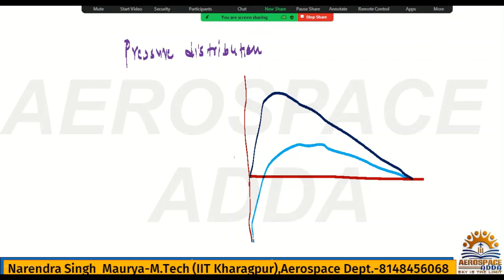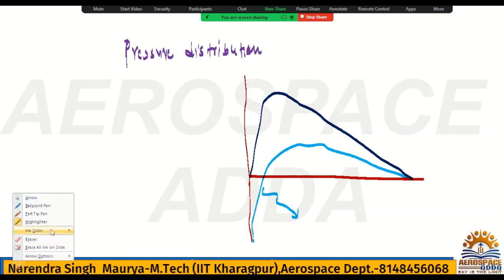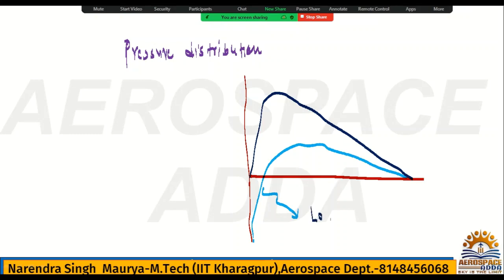All right. So what will happen on the lower side and upper surface, if you are talking about the lift force? Definitely the lower surface and upper surface will have a pressure distribution, and both should have a difference, no? Then only you will get lift force, otherwise how will you get force? Lift force is what? It's a pressure difference between the upper and lower surface, yes or no? So this is what? Lower surface, okay, and this is what?